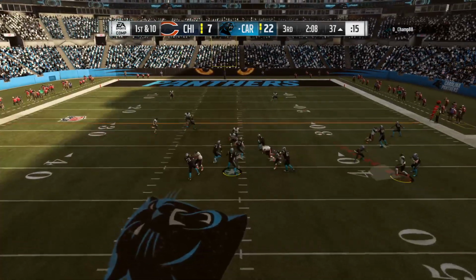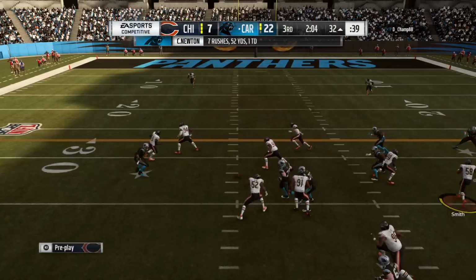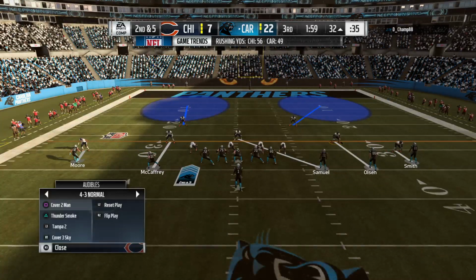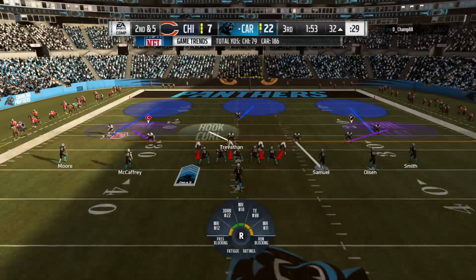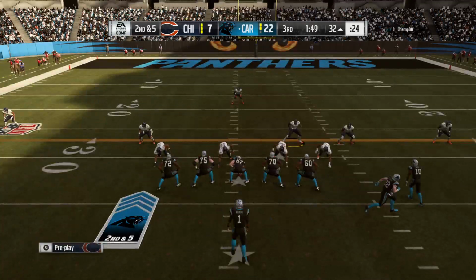Newton on 1st down. And he gets it down to the 32. He'll get 5 out of the scramble. It's 2nd down. So many times we talk about having good eye discipline when you're playing defense, making sure your eyes are in the proper place on a given play. Looks like that discipline came to the front there, didn't it? They were able to hold him for a short gain when he took off running.